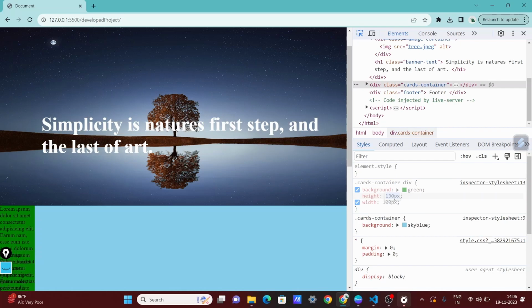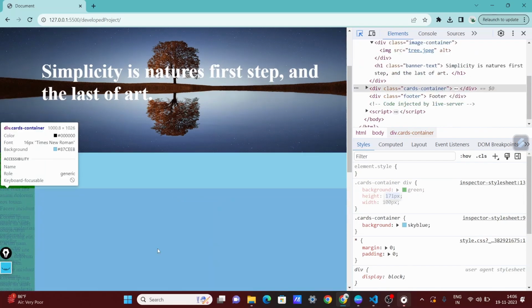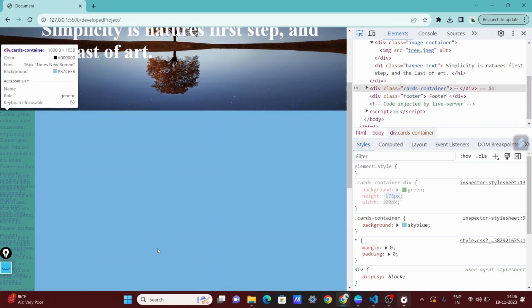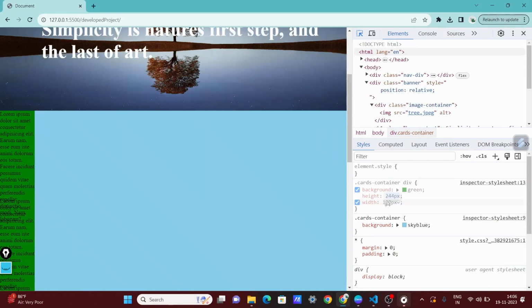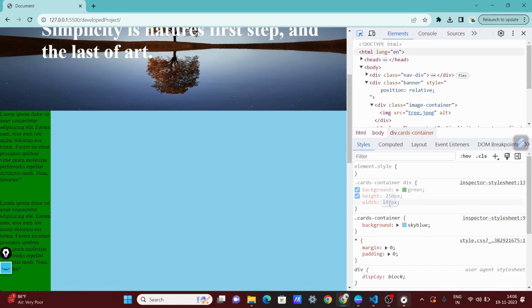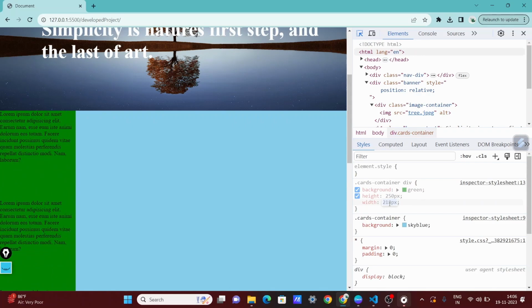It's not looking good. I'll increase the height and also increase the width to 50, and I'll increase this much.